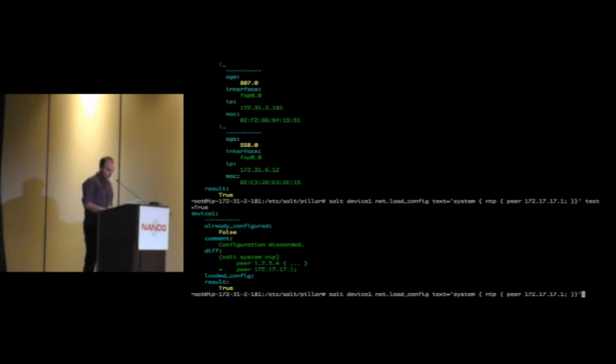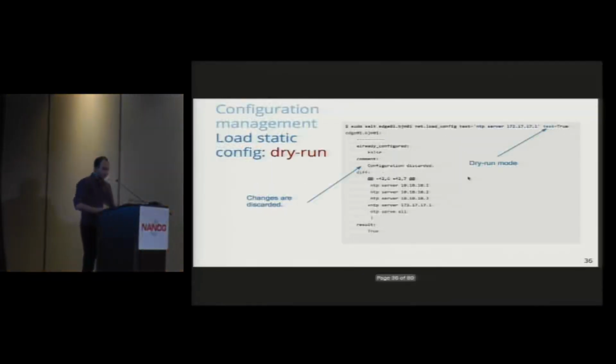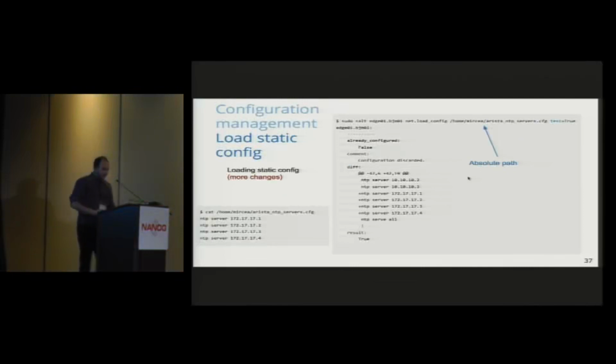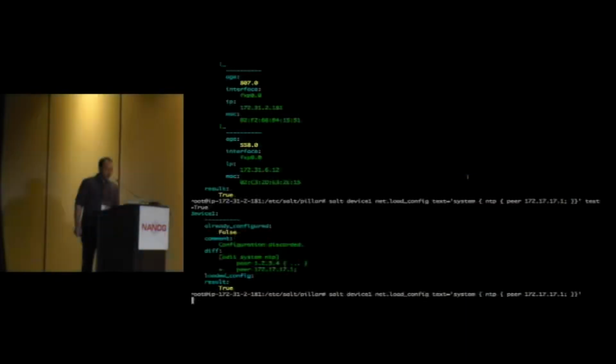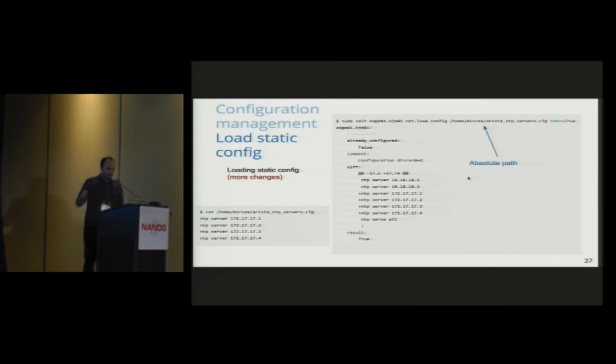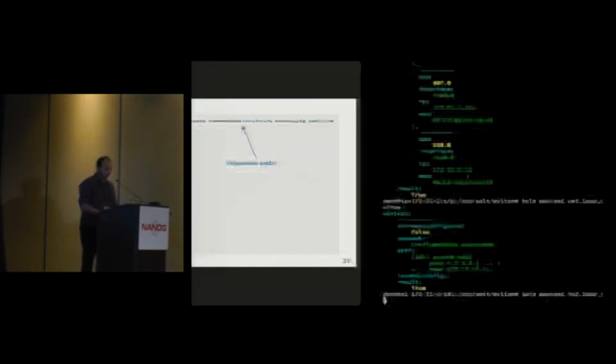If we strip that test equals true, we'll go and we'll commit. We've seen already the dry run. If you need to load more changes, you can put them in a file and specify the absolute path to that file.